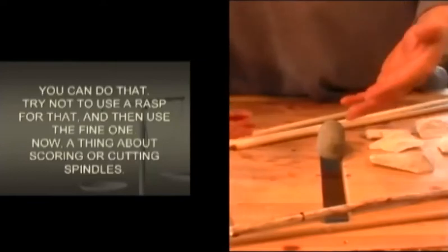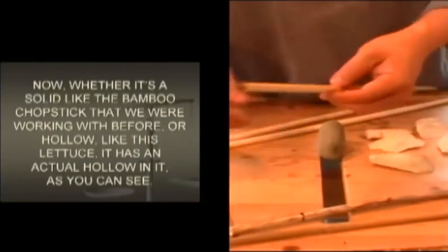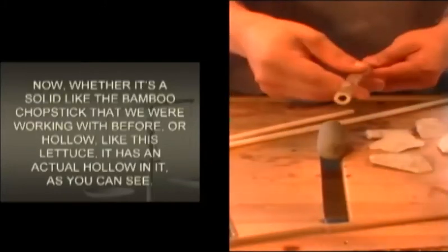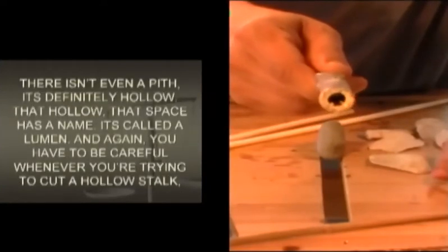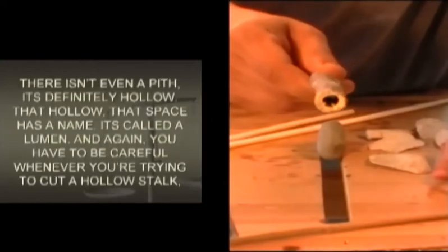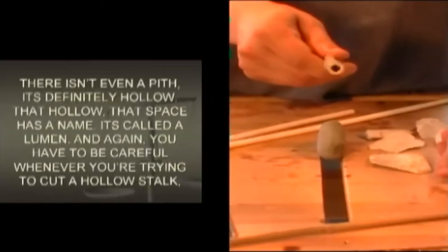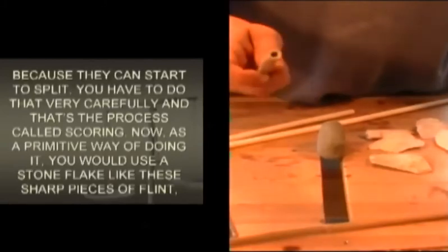Now, a thing about scoring or cutting spindles. Whether it's a solid one, like the bamboo chopstick that we were working with before, or hollow, like this lettuce, it has an actual hollow in it, as you can see. There isn't even a pith. It's definitely hollow. That hollow space has a name. It's called a lumen, L-U-M-E-N. And again, you have to be careful whenever you're trying to cut a hollow stalk because it could start to splinter. You have to do that very carefully, and that's called the process of scoring.